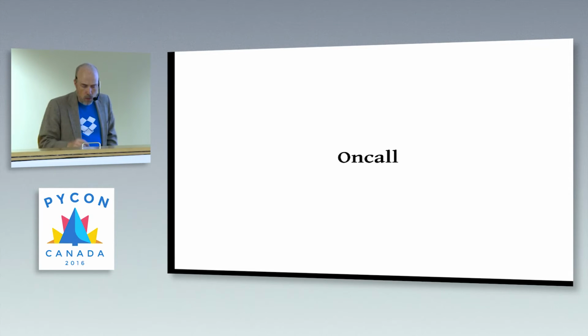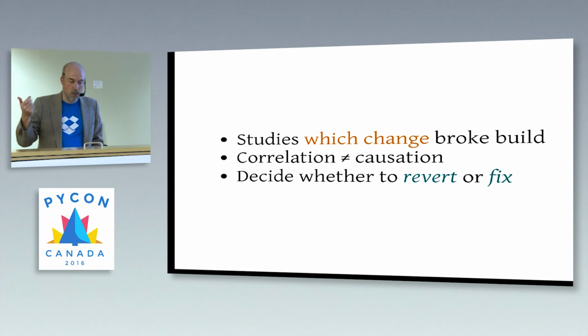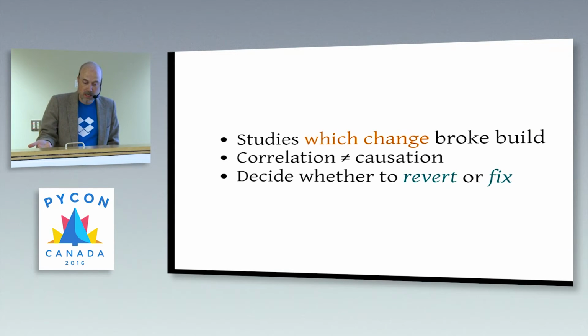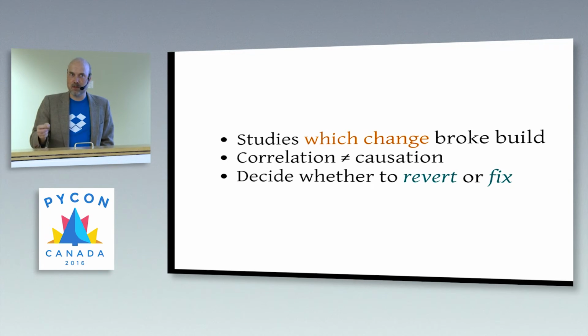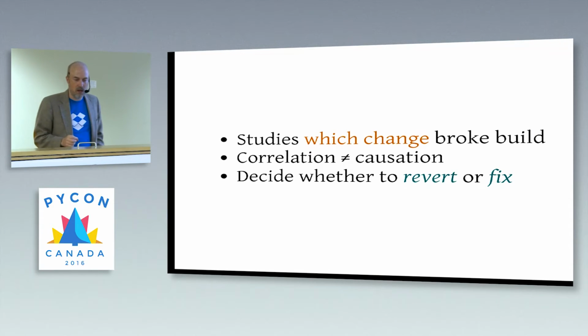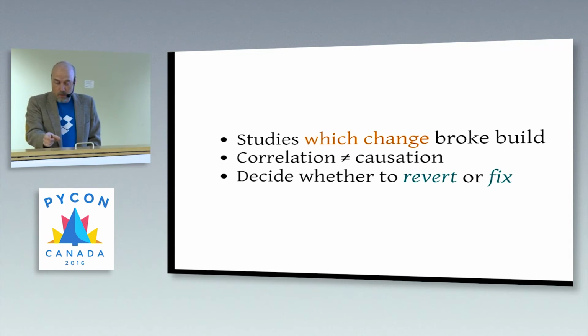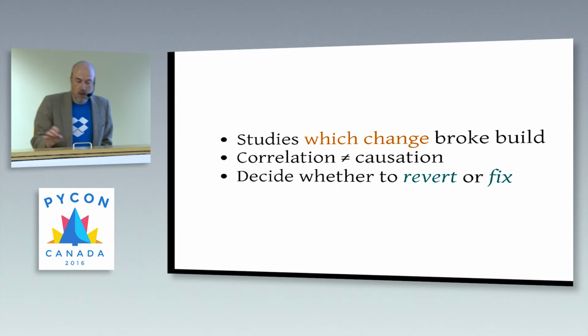We created an on-call rotation, someone who watches the build and is paged if it breaks, who will look to see which change broke the build, which can be hard to tell, especially with flaky tests. They don't always break as soon as they land. So when you get a broken build, it could be a change 5 diffs ago that caused it and just happened to do 4 good coin tosses before finally flaking. Correlation does not equal causation with tests of this nature, and the on-call has to develop some practice in telling whether to try to find the breakage, decide whether to simply revert, or whether to look for a fix.